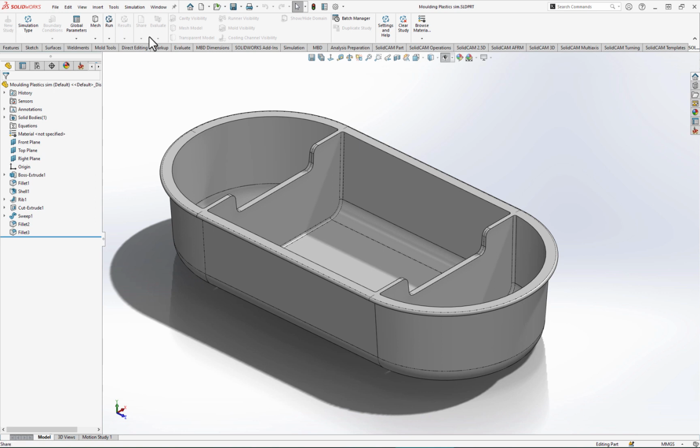So this is the command manager for SOLIDWORKS Plastics, and what we're going to cover in this tutorial is some basic setup steps to create a very simple, very basic injection molding simulation.